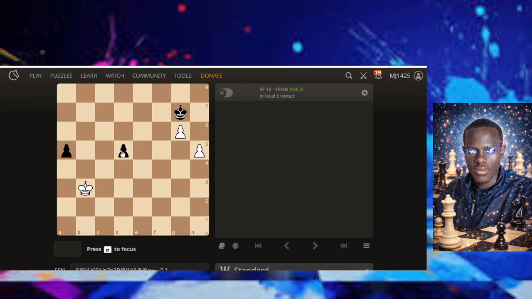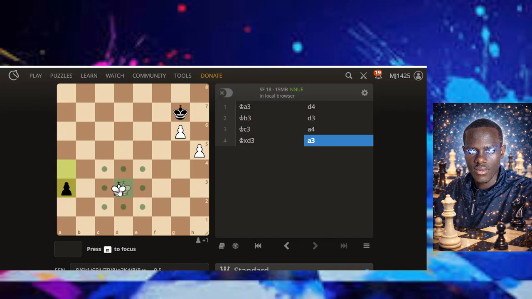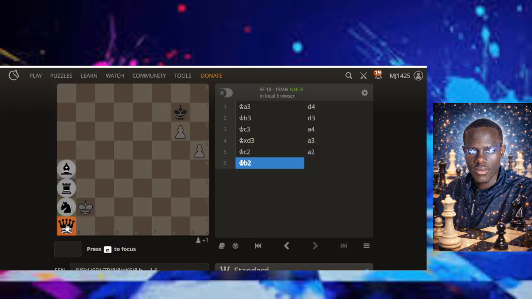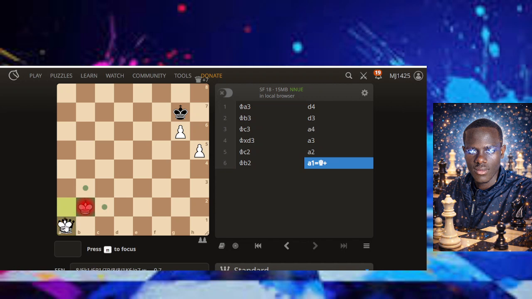So if, okay, so you can play any. If you play here, he plays this. You can go here. If he plays this, you can even do this. He plays this, you capture. He plays this, you play this. If he plays this, you come here, queens, and you are going to easily stop the two passed pawns.